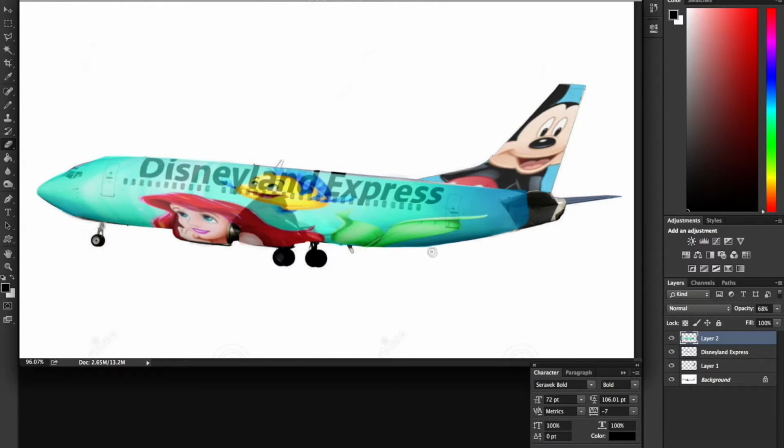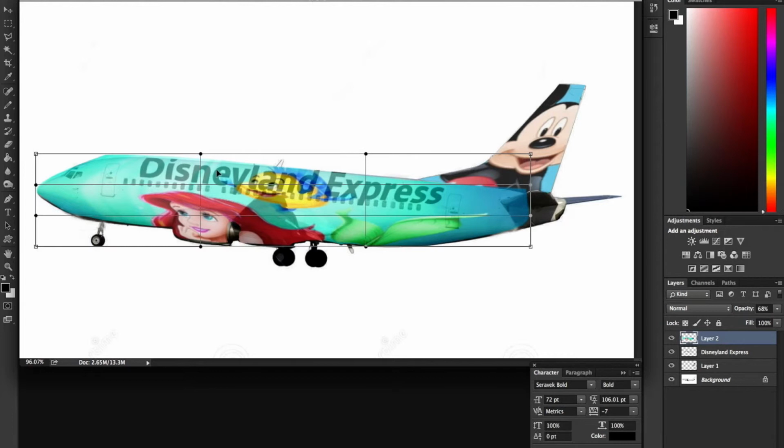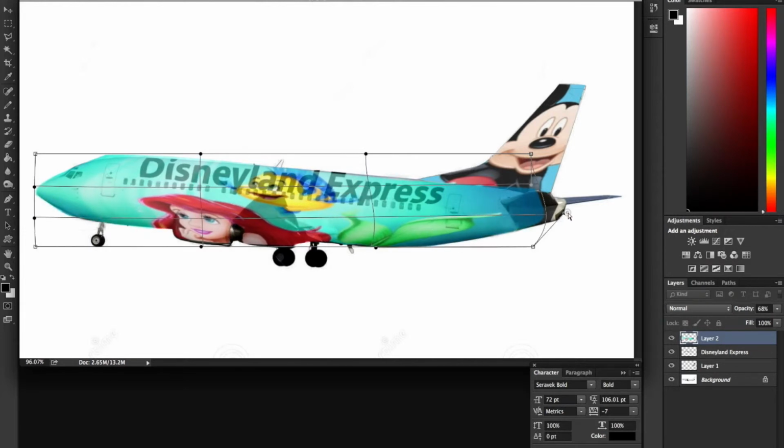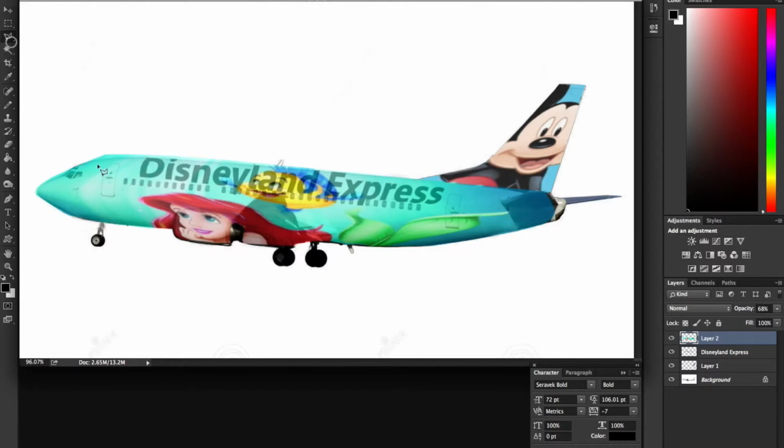Kind of fun, huh? Now I need to move it up a little bit, or stretch it down a little bit, just to make it perfect, or best you can. I can pull this out more here in the back, and then pull this down more. Okay, so then again, the top here, I just need to do some clicking and make it look like it's on there. You've totally seen these before. It'd be very expensive to decorate a jet like this if you did it for real, but they do it. Of course, Disney has all the money in the world, it seems like.